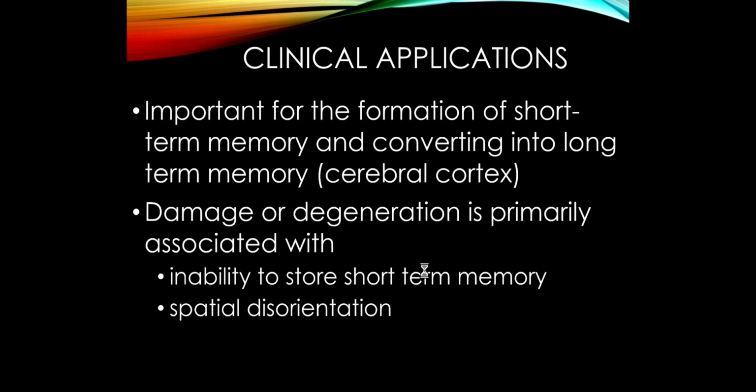The other distinct function of the hippocampus is it really is like an internal GPS system for sense of direction. And so degeneration of the hippocampus leads to spatial disorientation. A common symptom that we see early on in Alzheimer's disease is patients get lost driving, and in more advanced cases, patients can get lost in their own home.